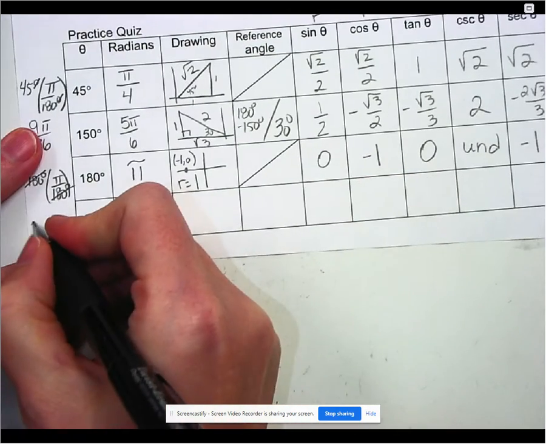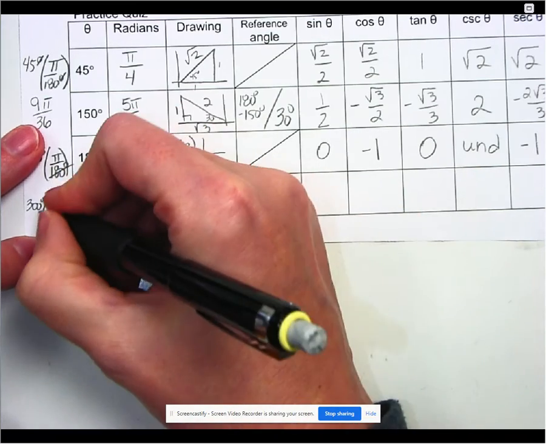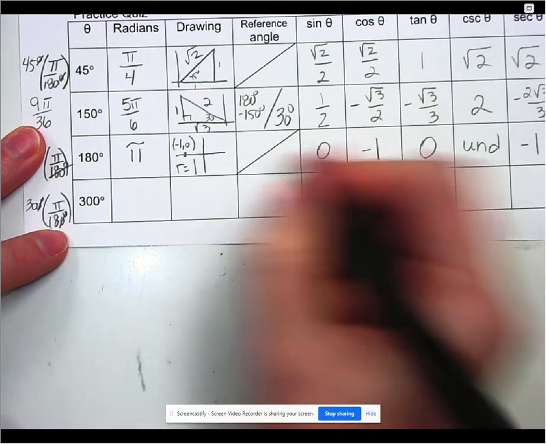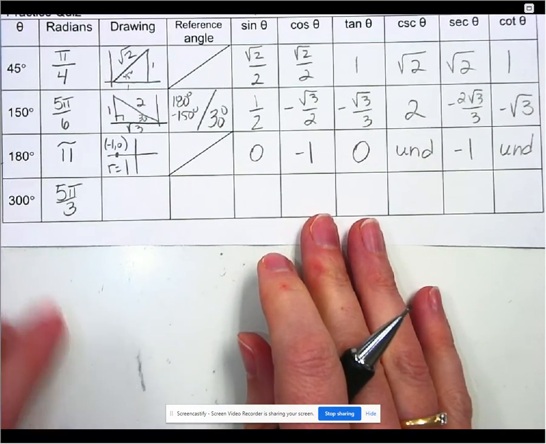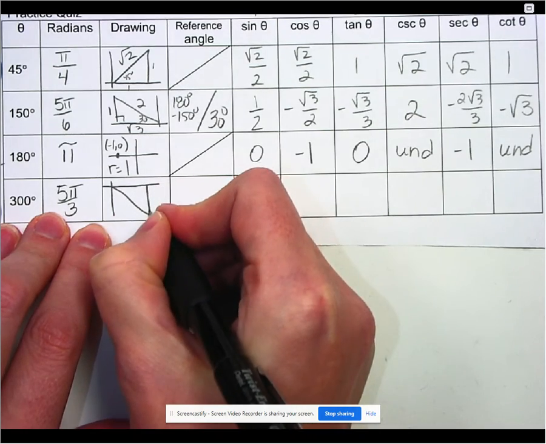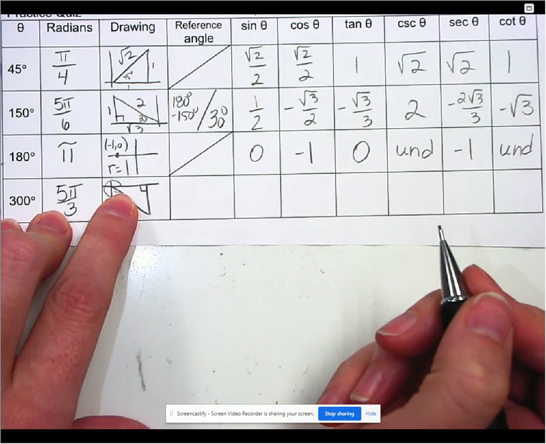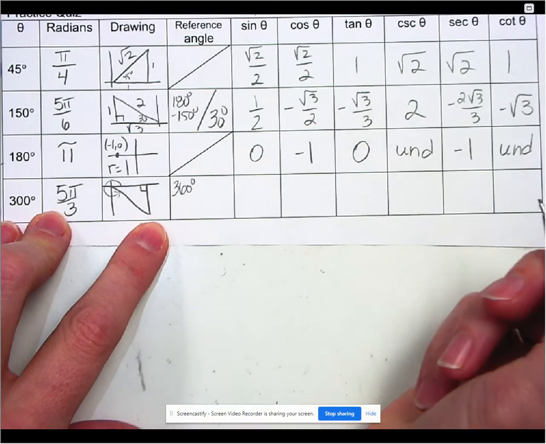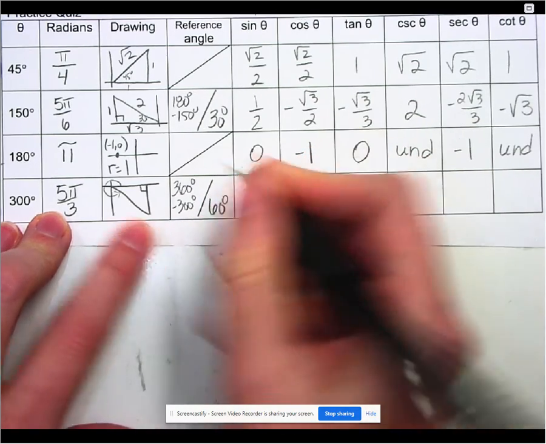Okay, so let's look at 300 degrees. Right, this one's a little easier to do radians because the 0 cancels out and the degree symbol. And so I know I can reduce 30 and 18 both by 6. And so that's going to be 5 pi over 3 when I reduce. All right, this one is going to be a triangle when I draw it. And 300 degrees is in quadrant 4. So I know all the way around like that is 300 degrees, but what we want is the angle inside the triangle. That is the reference angle, and you might be able to just figure that out in your head. If not, whenever we are on the 360 side, we're in a quadrant 4, we're going to do 360 minus the angle, and that gives you your reference angle of 60 degrees.